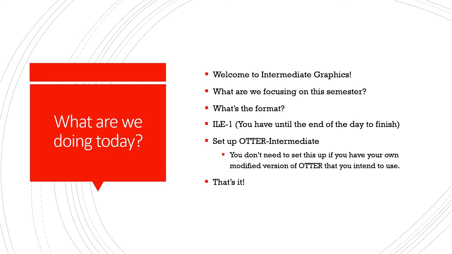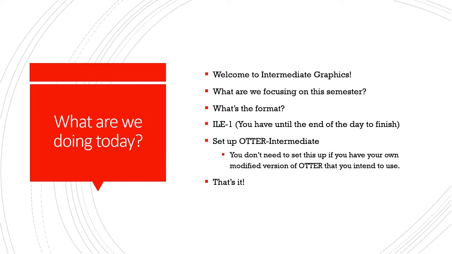You don't need to set this up if you have your own modified version of Otter that you intend to use. I've heard from Sean from his GDW marking last semester that a lot of you have modified versions of Otter already. A lot of you have implemented your own stuff, added extra modules, and so on. If you have your own, you can use that. I haven't changed any of the graphics code, and I haven't implemented my own graphics code.